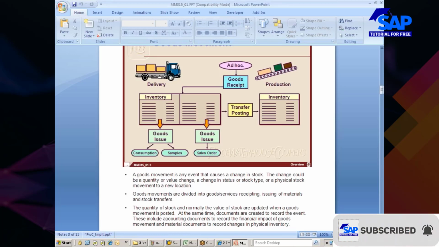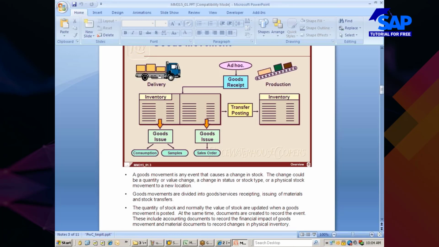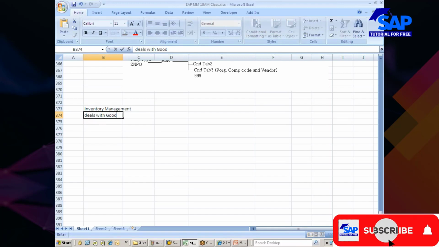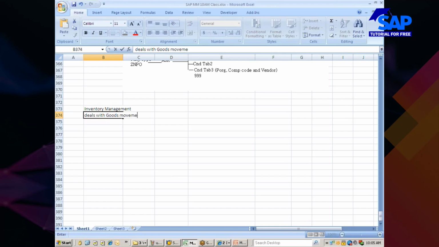For any of these reasons, you will have the change in stock value. Inventory management deals with goods movements.